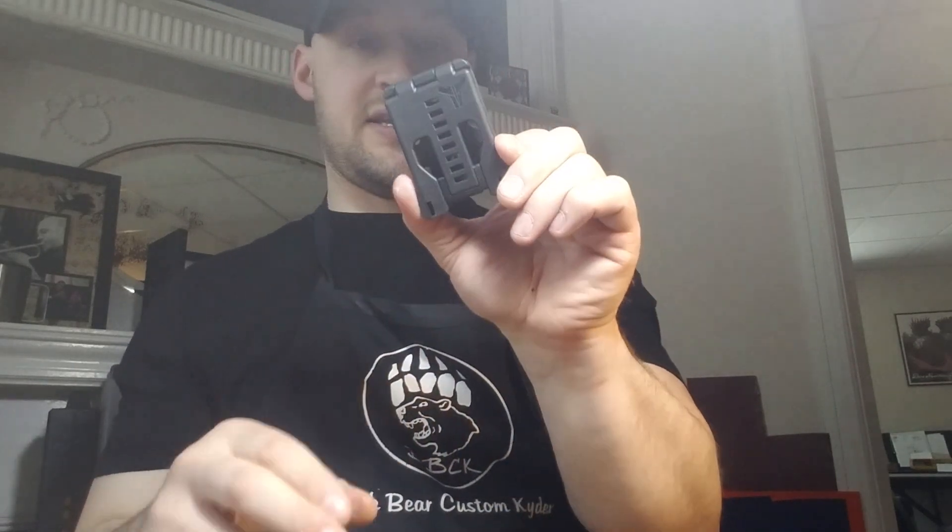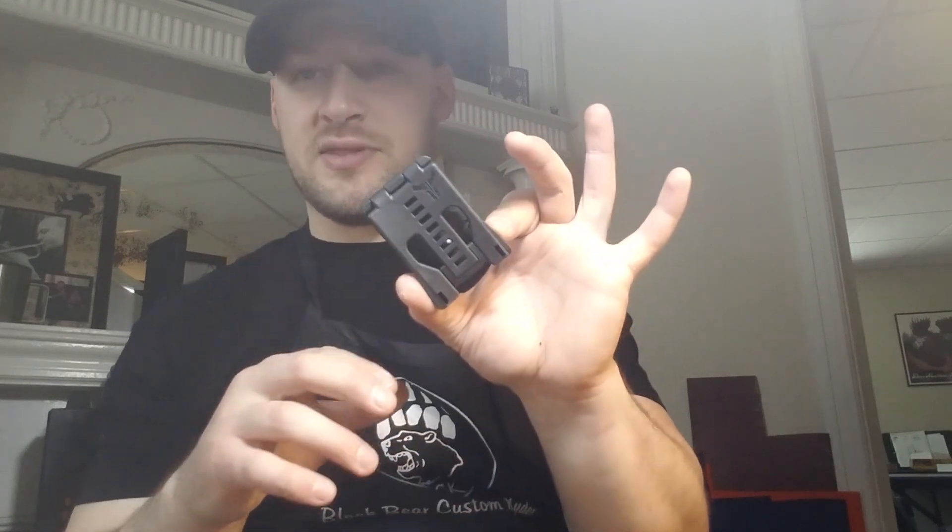I think you might actually be able to slip the forks of a tech lock into MOLLE and attach it like that — but the tech lock would stay vertical. I've never tried that and I've never seen it done, but that might actually just work. So perhaps a tech lock is just as versatile. The only thing is tech locks for sure do not carry inside the waistband unless you build some weird apparatus for it — I don't think it's worth it. I've messed with that concept a little bit because I do love tech locks. But for inside the waistband, outside the waistband, and MOLLE, soft loops are definitely the way you want to go.